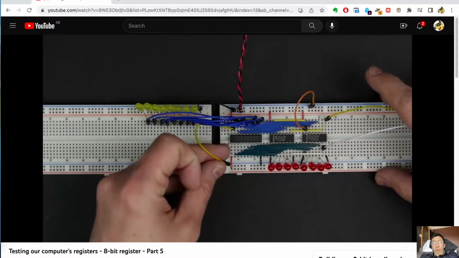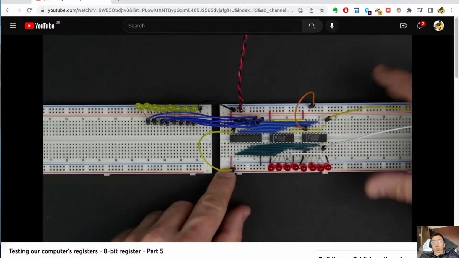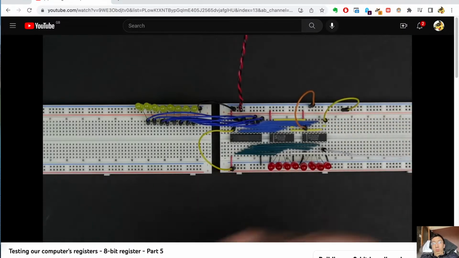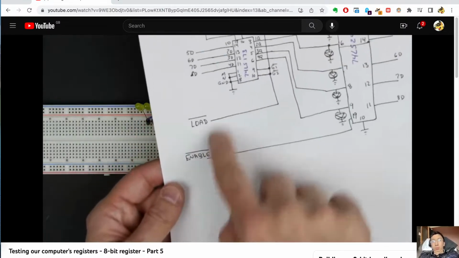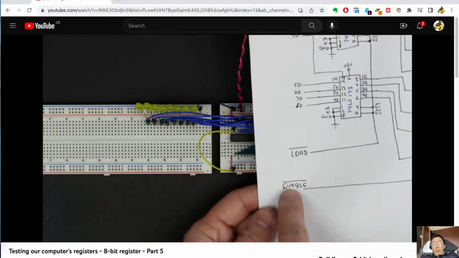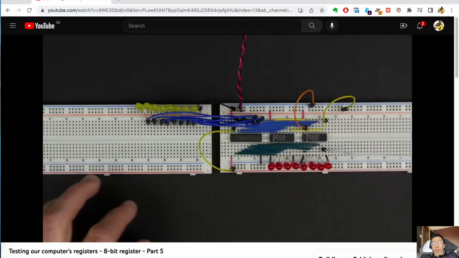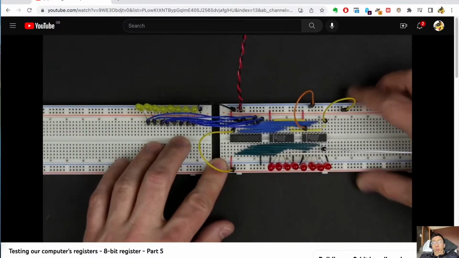Some of yours might start on, might start off. We don't know. I'll set the enable to high, and I'll set the load high as well, because these are inverse signals. Remember, they're inverted. Setting enable high means we're not enabled, and setting load high means we're not loading. Then we'll bring them low to actually turn those signals on.